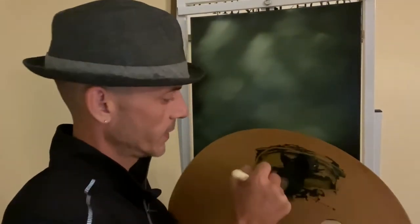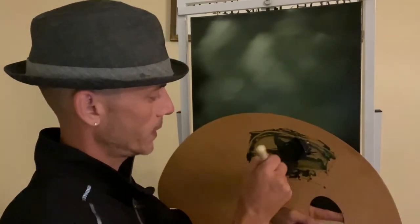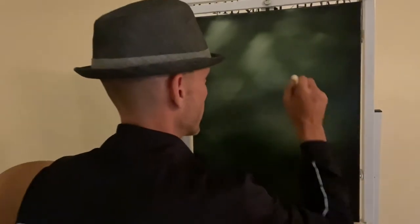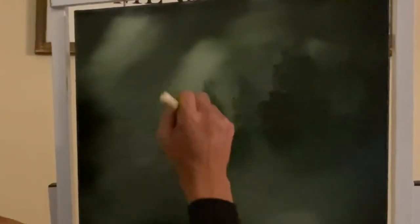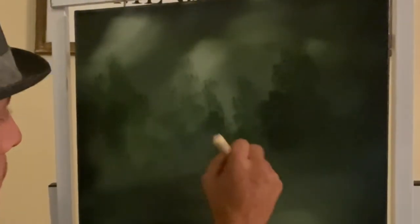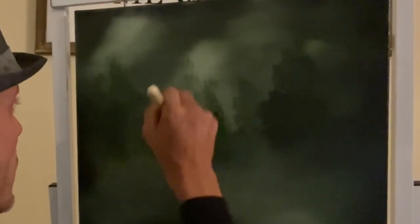Okay, just like that. I'm gonna go right into the big brush and just come in and tap it like this. Just the top corner of your brush, just tap it right into your dark pile. All I'm doing is just punching right into it. Go ahead and tap in a little bit more. Just like that.